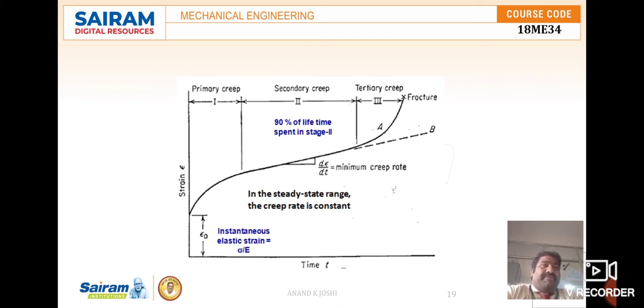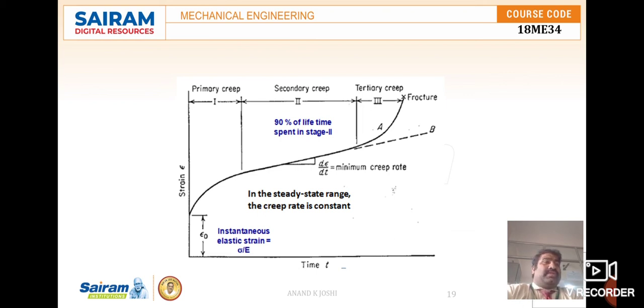From this graph we understood that secondary creep is often the stage of creep that has the longest duration. In creep testing, the goal is to determine the minimum creep rate in stage 2. Once the designer knows that a material will creep, the primary goal is to avoid failure of the component. Hence the secondary creep stage forms the important part of the creep curve, and most working components will be in this stage only. Even for rubber or any elastic material, continuous deformation may be taking place under creep.